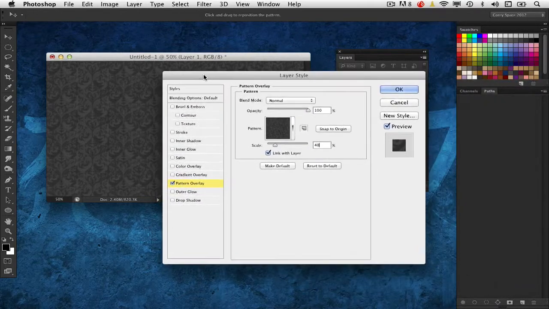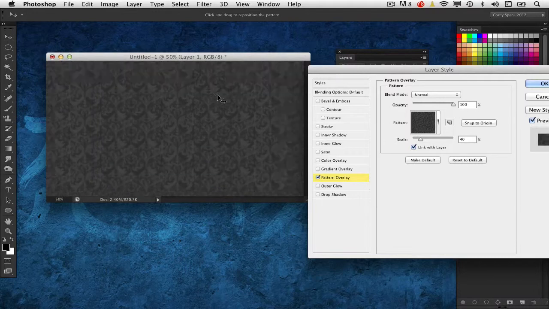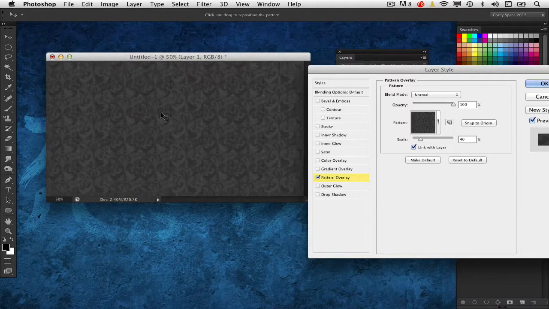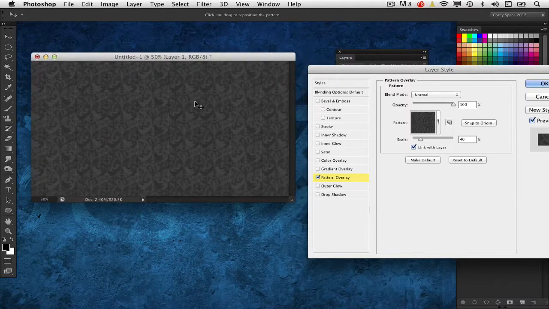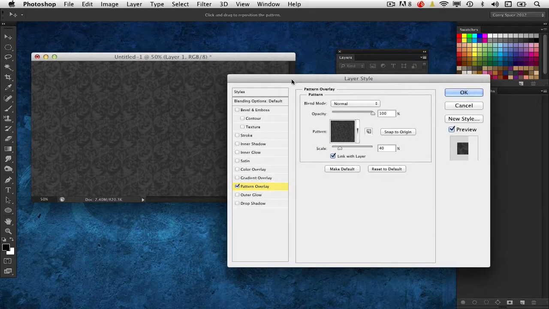And the beauty of this, of course, in layer styles is that you can move the layer style panel to the side and actually manually move the pattern around just by clicking and dragging on the document. Another very helpful feature when you want to get an exact positioning. But we're not done yet. We've applied the pattern. Let's apply some more effects to it.